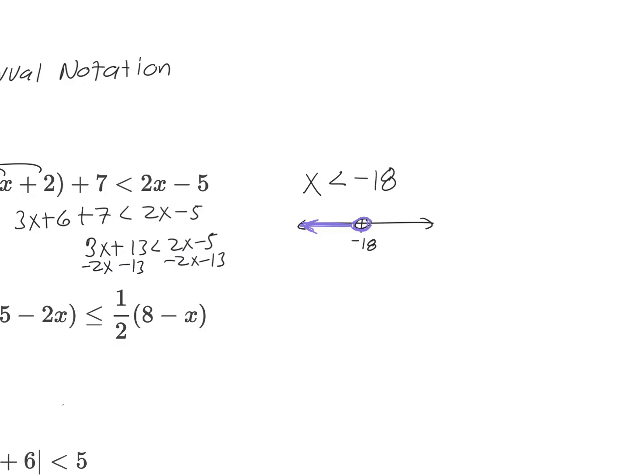Now, again, we won't check for these, but if you have these correct, then it's easier to write your answer in interval notation. And in interval notation, I would go from negative infinity, because we're going from left to right. And if we have an arrow going in this direction, that means anything on the left is a valid solution. So I would go all the way to negative infinity, and I would end up at negative 18. Because it's an open circle, I would have a parenthesis. So this would actually be the final answer, and this is the one that you would circle or box when you get an answer on your test.